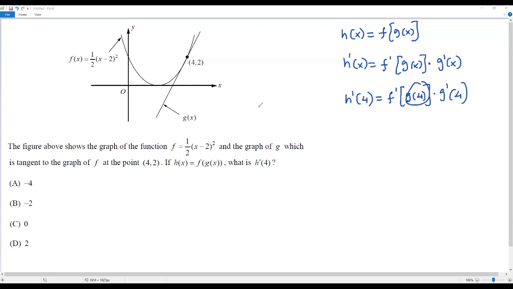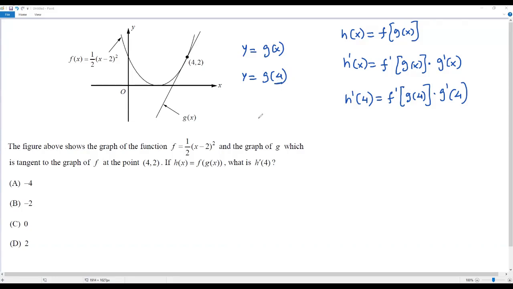Now let's consider the functions f of x, g of x, h of x, whatever function. Whenever we consider the graph of a function on the xy plane, f of x and g of x will represent the y coordinate, that is the value of y. So g of x equals y, or we can write it as y equals g of x. Here we need g of 4. g of 4 means y equals g of 4. That is, g of 4 gives the value of y when x equals 4.